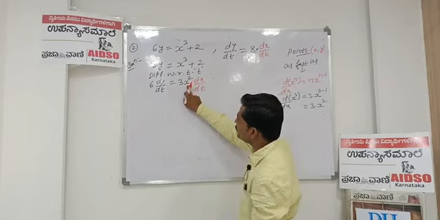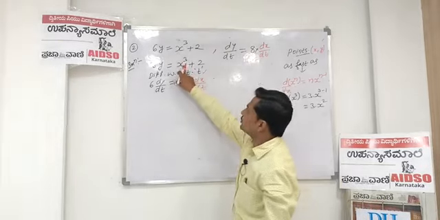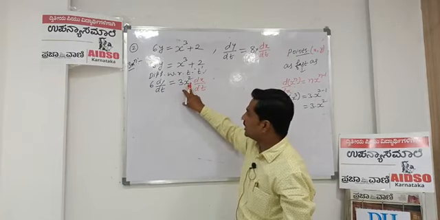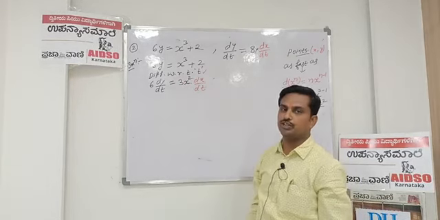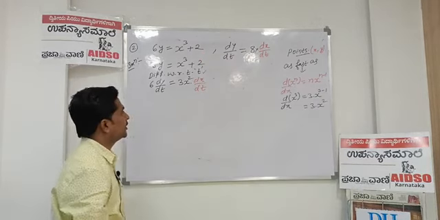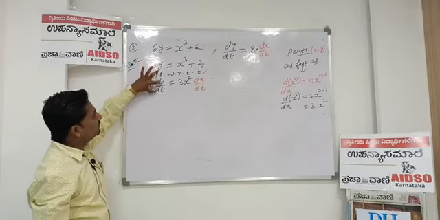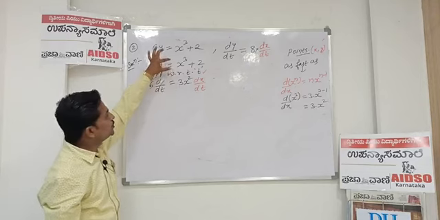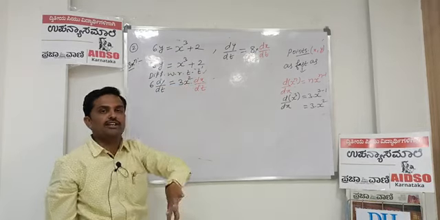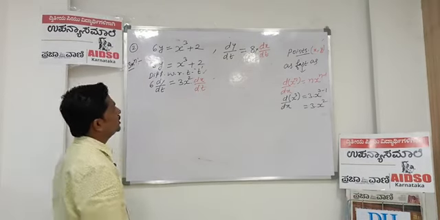Why do we need to differentiate x? Because we are differentiating this term with respect to t. So first we have differentiated in the form of x raised to n, that is 3x square, and then we have differentiated x with respect to t. Plus, what is the derivative of 2? That is a constant and it becomes 0, not necessary to write. So once again, 6 into dy by dt equals 3x square into dx by dt, and the derivative of the constant is 0, not necessary to write there.